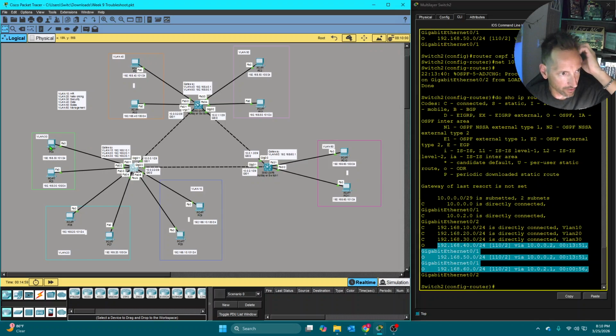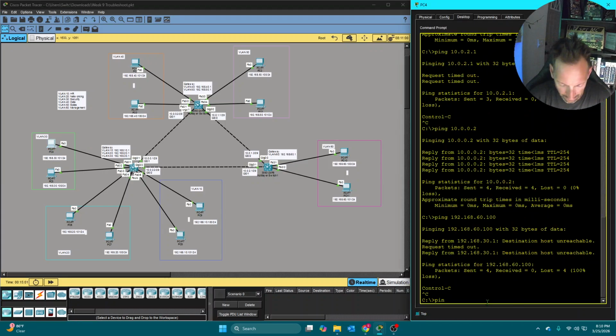So now let's see if we can ping between PC4 and VLAN 30 to PC10 and VLAN 60. So essentially, our security department is going to be able to establish communication with our management department via the network.